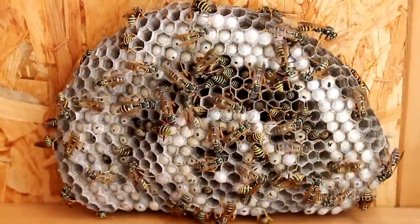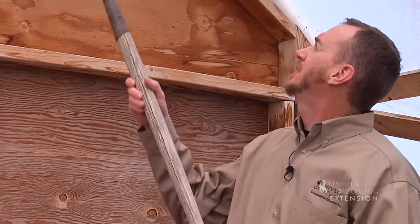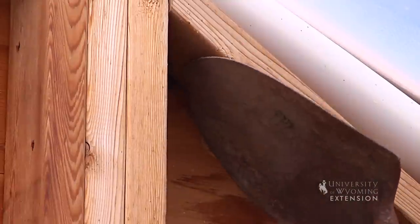When you're spring cleaning and getting ready for gardening, it's a good opportunity to take those and just remove them from where they're at. Usually they're found in the eaves of homes and structures, and they can be knocked down with a shovel or other implement and then taken away and thrown away.